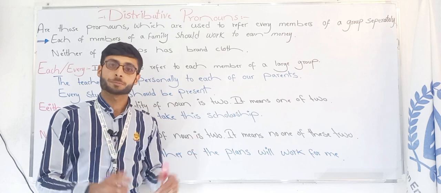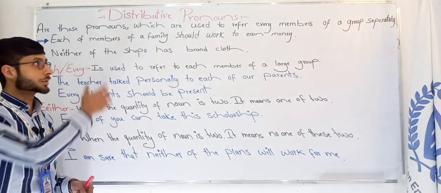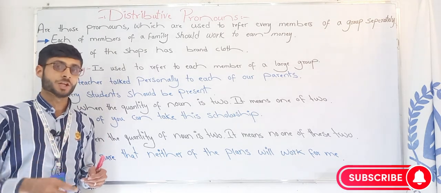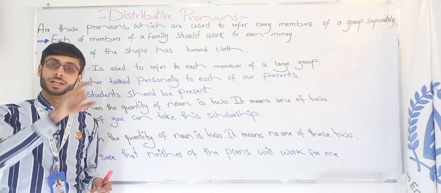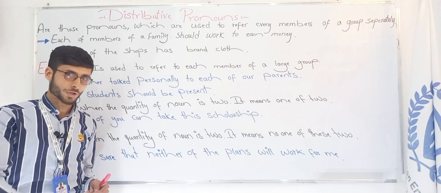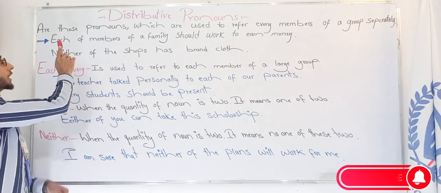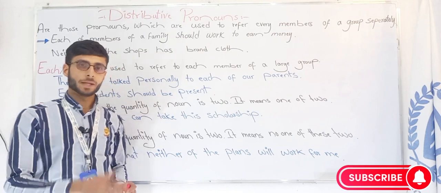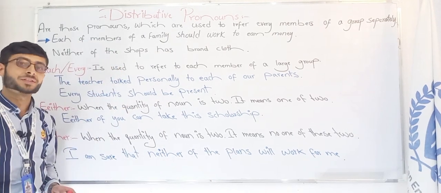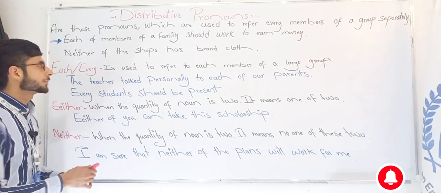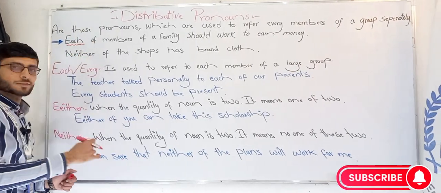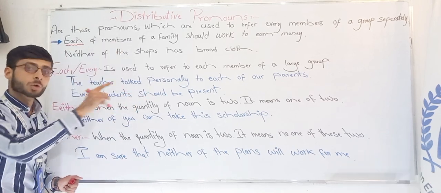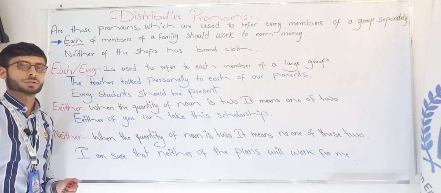should use distributive pronouns. Like these two sentences, and the first sentence that I told you at the beginning: Each of you should watch this video. Each of you, it's a distributive pronoun. Another sentence: Each of the members of a family should work to earn money. And here there is a pronoun that's called a distributive pronoun. Which one is the distributive pronoun? Each. Each is one of the distributive pronouns. We use each, it means every member. We want to talk about every member of a family.